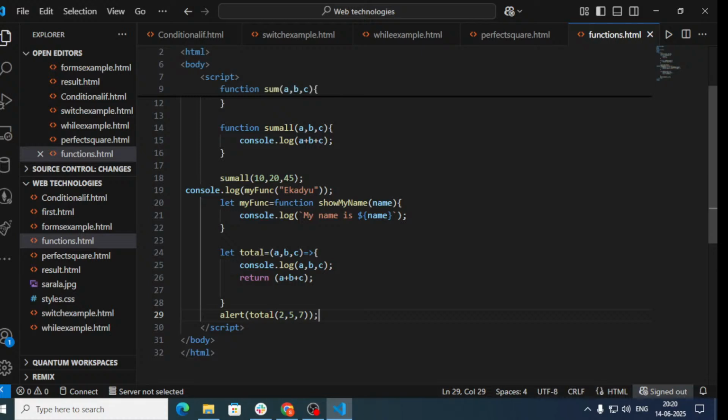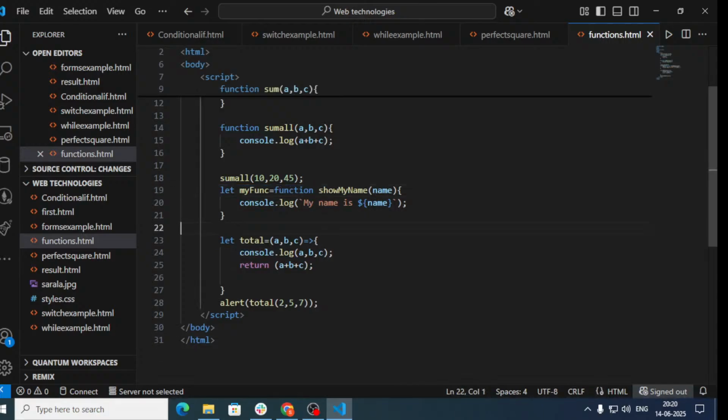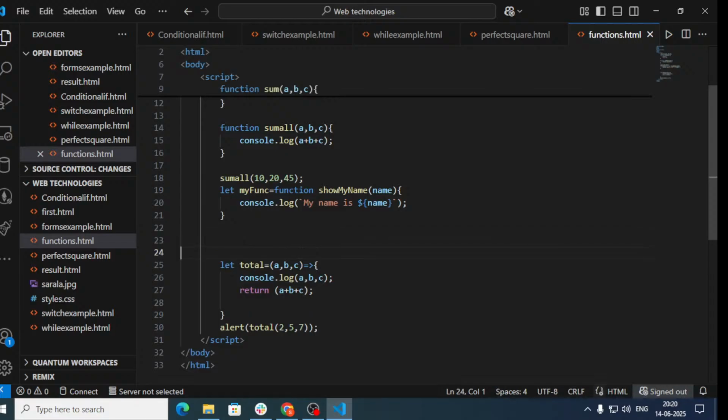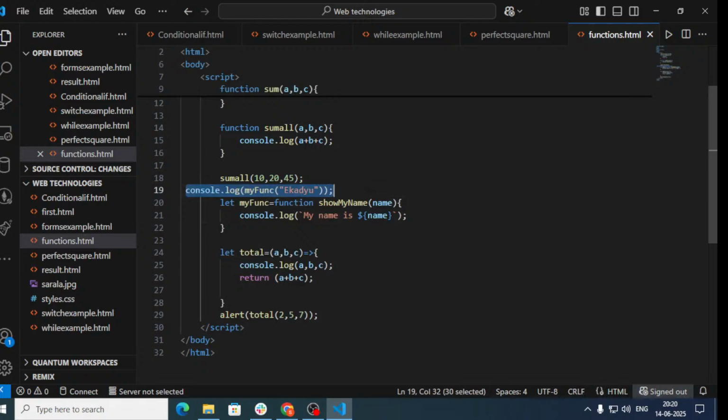Okay, so here you compare both things. Let myFunc equal to function showMyName, you are passing an argument here. You are declaring a parameter, and what is happening here is you are printing the required value. To invoke that, where are we invoking? We need to invoke it after the definition of the function expression. So if you put it here, that would be good. Let me cut it here and print it in this area. They are both the same.